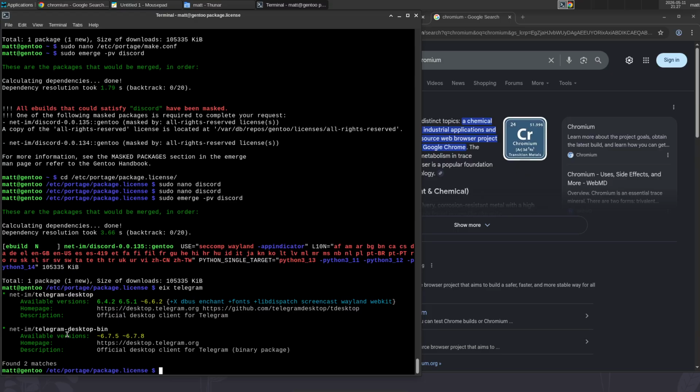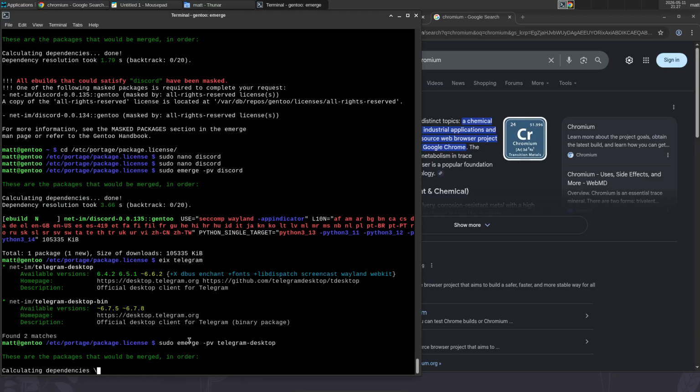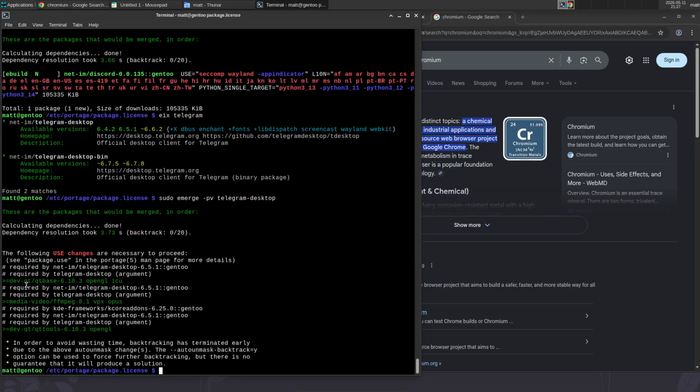But the binary is actually even later, 6.7.8 at the highest here. So with something like Telegram, I'll probably want to install the latest version. But it's saying that I need some additional configuration changes in order to successfully compile and install Telegram desktop.